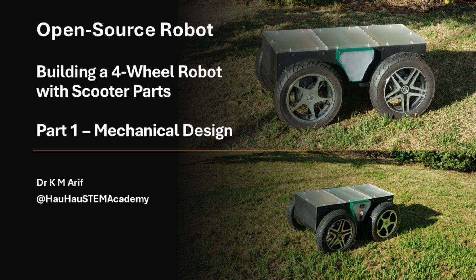Building robots for research and development or just for fun is a costly and time-consuming task. If the mechanical base of the robot is not properly designed and built, it can lead to poor results from sensors for navigation or any manipulation hardware attached to the base.